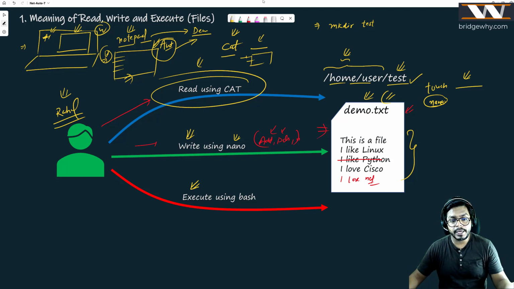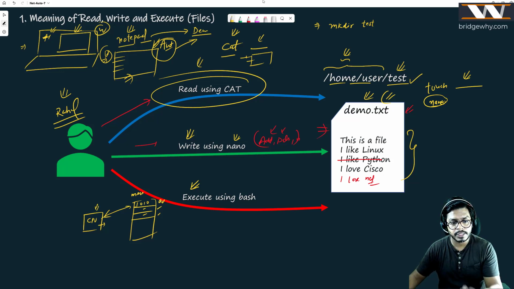Let me remind you of my first class, where I was saying that we have the CPU and we have memory. Inside this memory, you all know that something is written in the form of 1010, which the CPU is going to fetch from the memory and execute. What is the meaning of execution? If the command is add, it will add whatever number is written after it, right? So the CPU is going to take the instructions from the memory and execute them. Suppose inside the memory is written print hi everybody. The CPU is going to see that and send signals to your monitor to say hi everybody, or hello world, whatever, right?